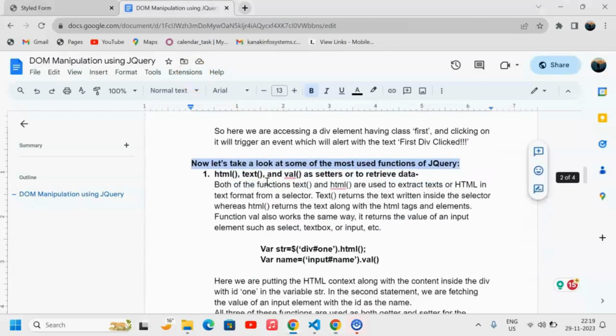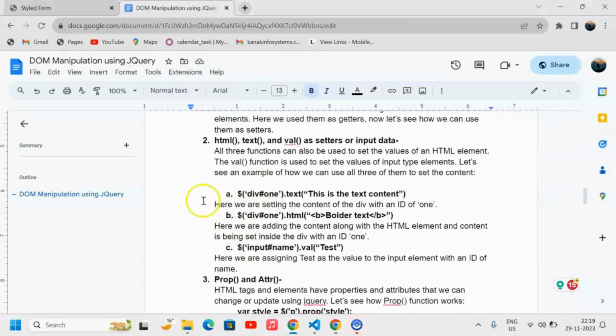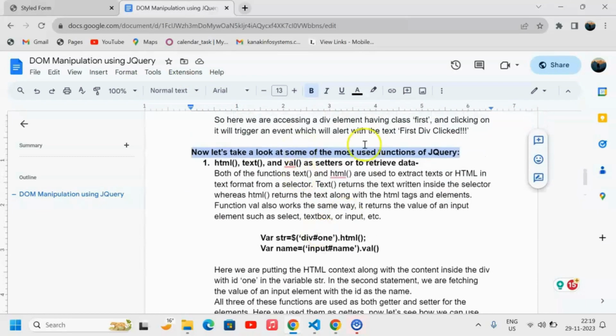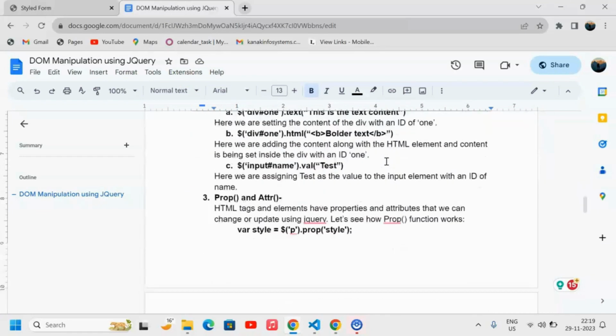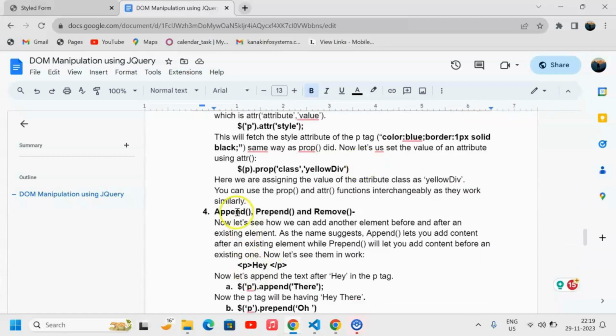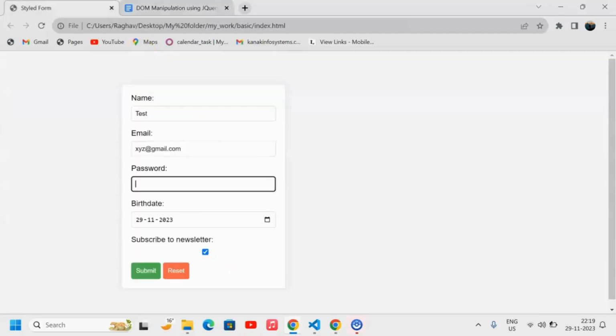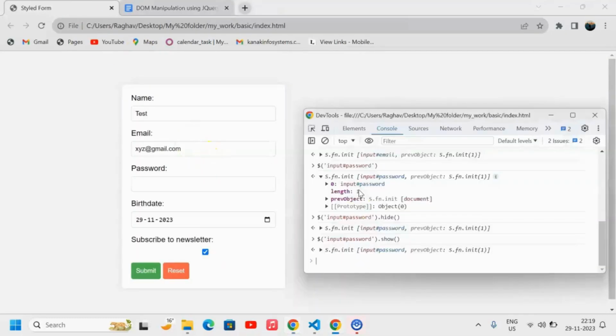Let's see what else we can do. We have seen val as a setter, we have seen how to retrieve data, and there is prepend, append, and remove. Let's see how this remove works. Now let's try to remove this password, and enter.